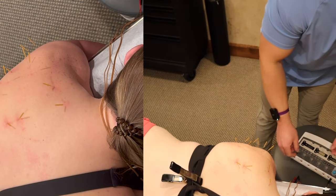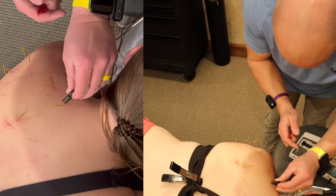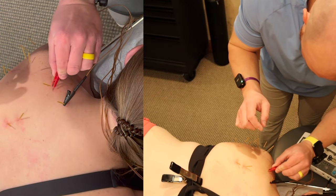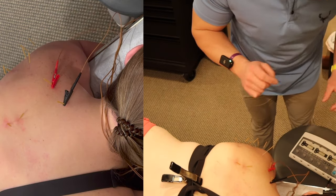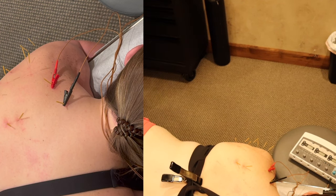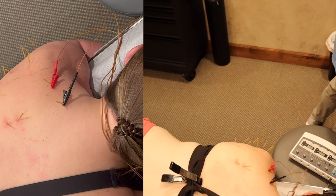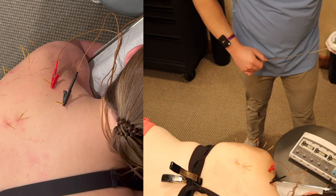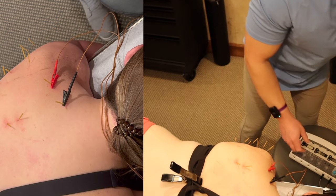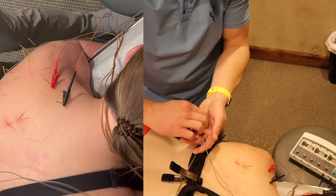I think the big mistake that a lot of people make when they do shoulder workouts is their arms or their shoulders are rolled forward like they're typing on a computer. They go to activate their muscles and their muscles won't turn on because of their poor posture. So double check your posture as you're doing the workout, like have a mirror in your workout area in your house, and then see from there how it is.